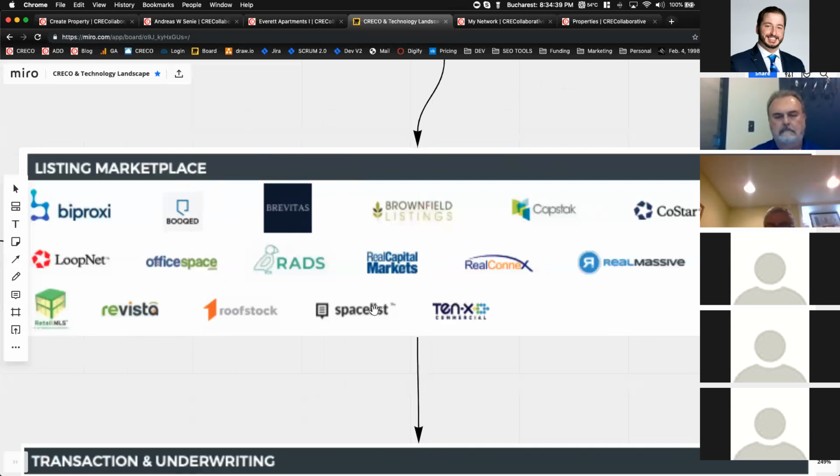But these guys, as I said, they can't. Brevitas will not connect to CoStar. CREXi cannot connect to Brevitas. The closest thing to that is Buildout, and Buildout is a marketing company that pushes your data to about five of these. And they're a great service, don't get me wrong. If they're your point of origination, we'll take from them as well.